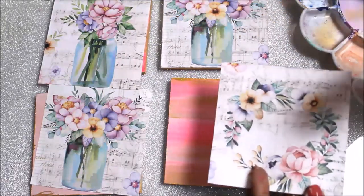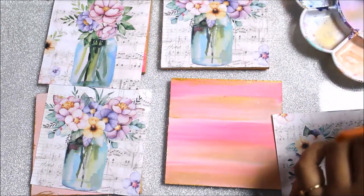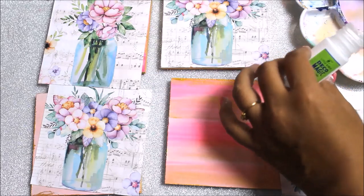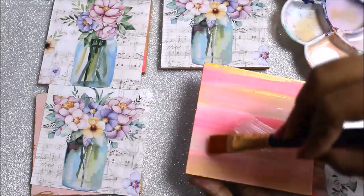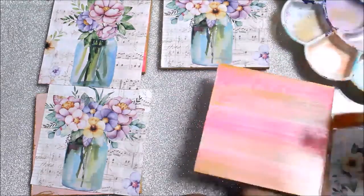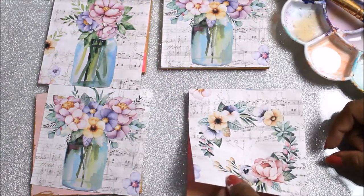So now we're going to place this decoupage paper on the coasters using Deco Magic glue. This is a 15 ml bottle, but this is more than enough for the four coasters. You can also use the same for your other DIYs. I'm going to take just a little bit of it in my palette, and then using a flat hair brush, I'm going to start applying the decoupage glue from one end to another in this way. So here you go. And then finally place the decoupage paper exactly on the coaster.